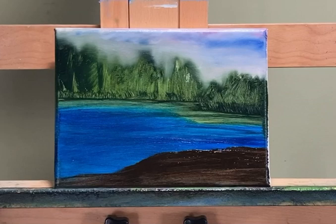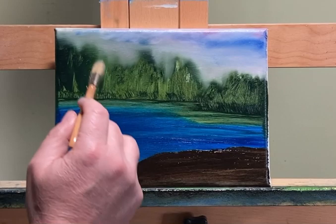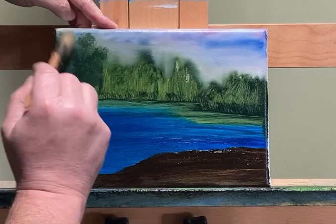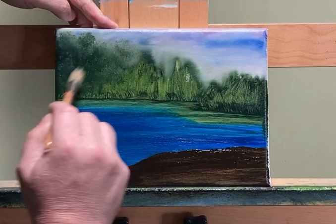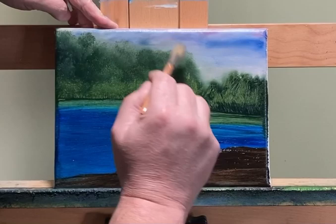Okay. So now we're going to take, actually, I'm just going to use this same brush I just got. And then what I'm going to do, just like I always used to do, I'm going to use it like this, tap it in, just to get my foliage shapes. That's all I'm doing. You can see I keep going where the thicker paint was to get more paint on there. So I'm not using any paint from the palette.